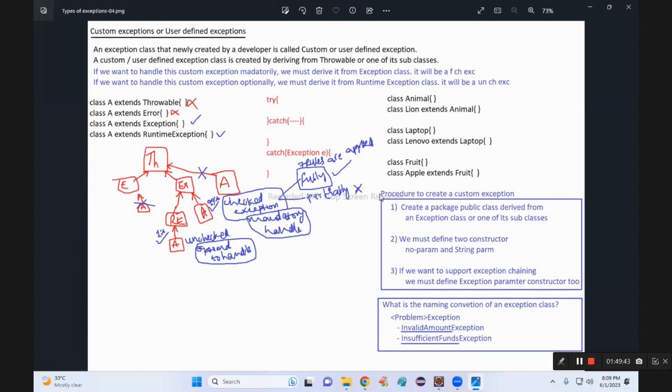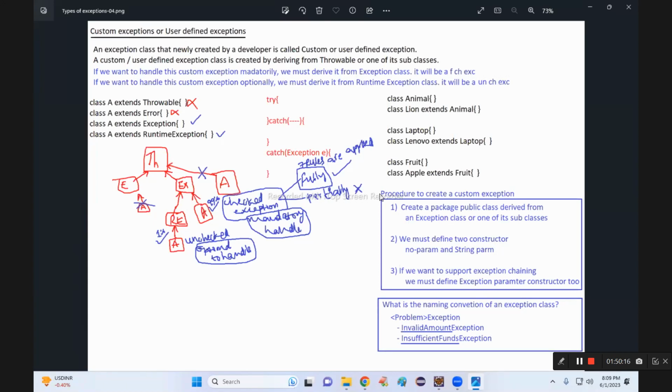That is a syntax mistake. When you remove a semicolon, you get a compile time error, right? When you remove double quotes, a compile time error comes. When you remove a bracket, a compile time error comes. Just like you commit a syntax mistake for a missing semicolon, in the same way, when we throw a checked exception and you didn't write the throws keyword or you didn't write try catch, that's why the compiler is throwing an error. Exception is not handled.